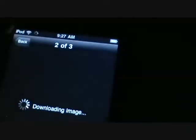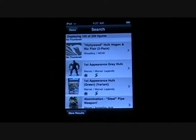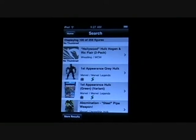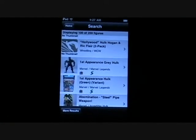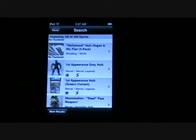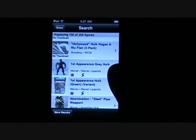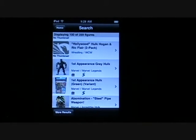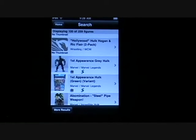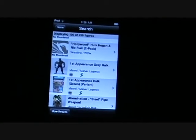So that's really neat, that it's just got a full database of everything. And one kind of cool thing on the website is you can actually add your reviews. For all you YouTube reviewers, if you make a review of the first appearance Greyhulk, you can get on the computer and add that to the video. And it's all set up really nice. So if someone's wanting to buy the first appearance Greyhulk, they go on the internet, they click on the first appearance Greyhulk, and there'll be all this great information, pictures that people have added of the figure, so you can see everything there is to do with the figure. You can add a YouTube review to the figure, so somebody can watch your YouTube review on it before they buy it. So there's one in the marketplace, and they can buy it. So that's just really cool.